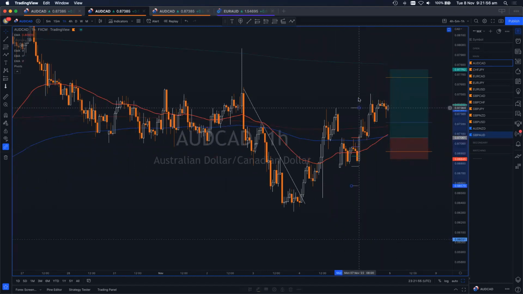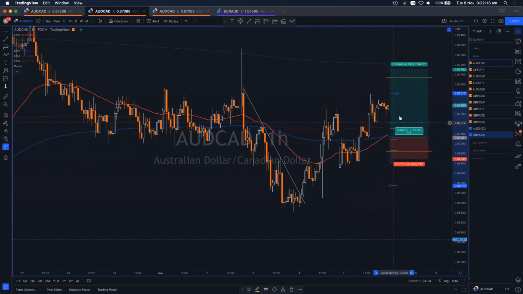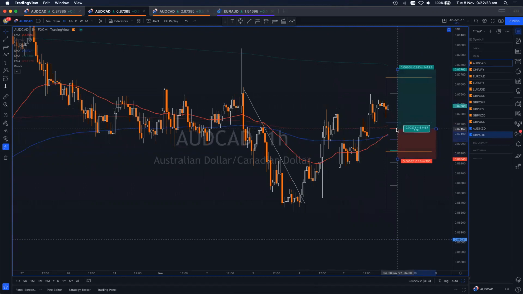My fibs are right, are they? Let's get these fibs lined up. So the lows of the fib I did from this low here, I ignored this new spike, this big one. So this low here, so this high, and that lines up pretty good. Aussie CAD, any time of day, because it's an Aussie pair. Sorry, pull back to the 1 hour 50 as it meets the 382 of our fib.